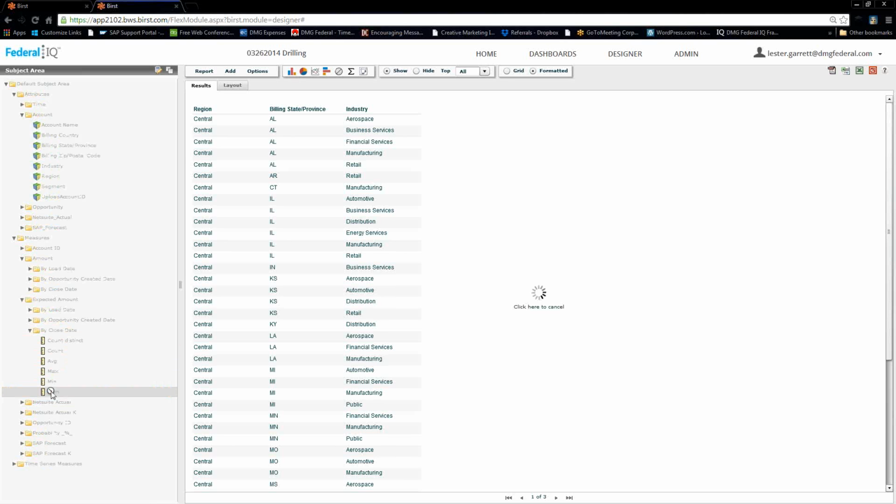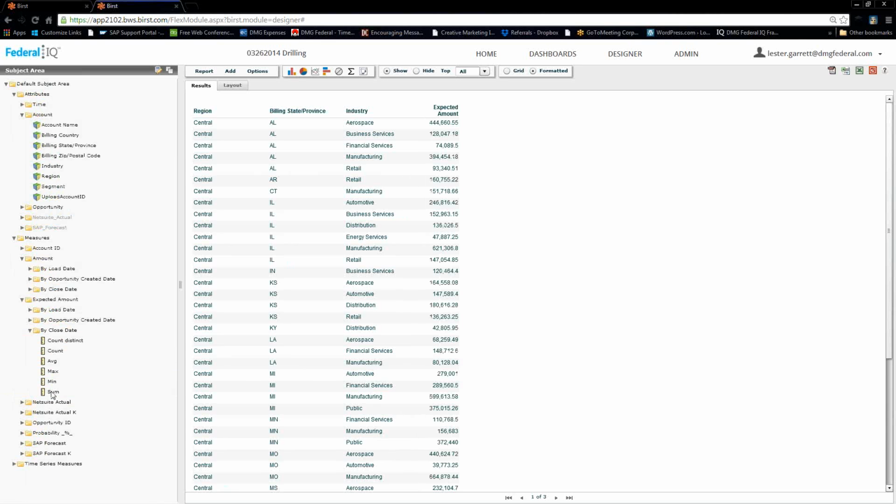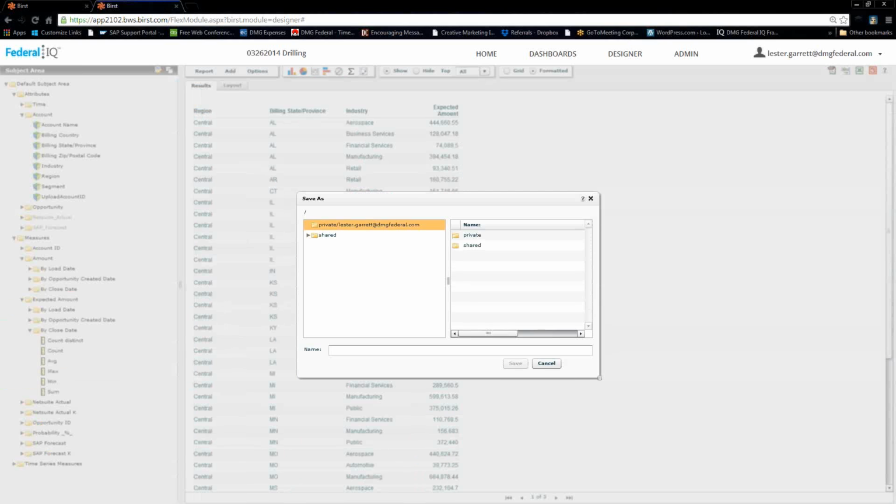And here's a nice simple report, a detailed report, if you will. Because again, if I click on my map, I want to see this particular information. So all we have to do now is give it a name. Report, Save as. And we'll put it in our private folder. And we'll just call this detailed view of report. Save it.